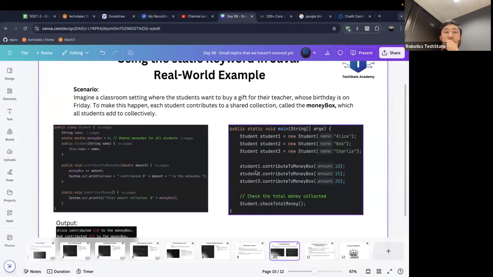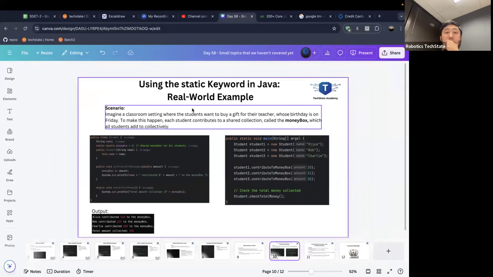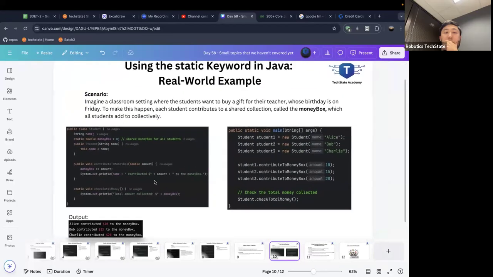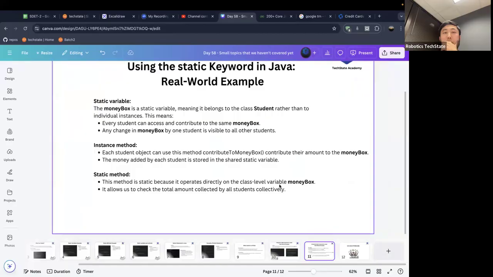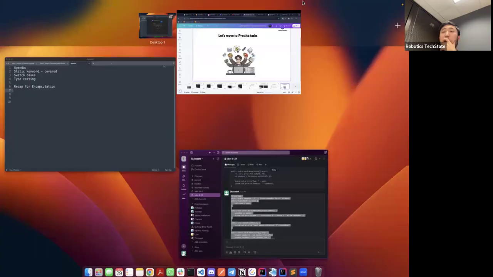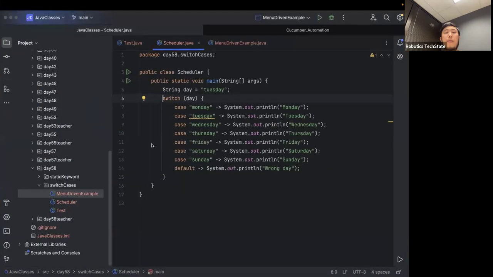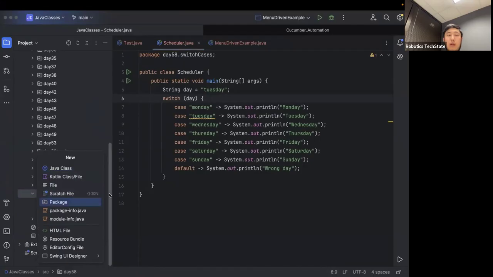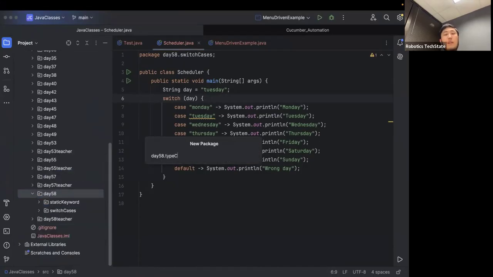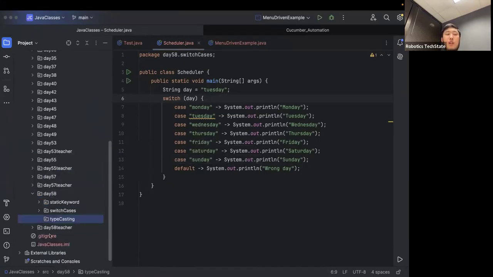Okay. So here, static keyword. Okay, we did this. Let me see, what time is it? It's 8:10. So we do this, guys. Right here, a package called type casting, a new package called type casting.